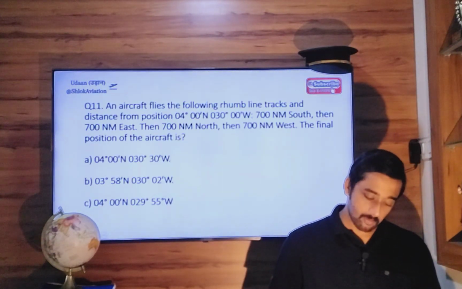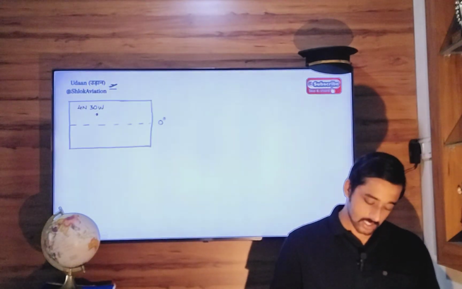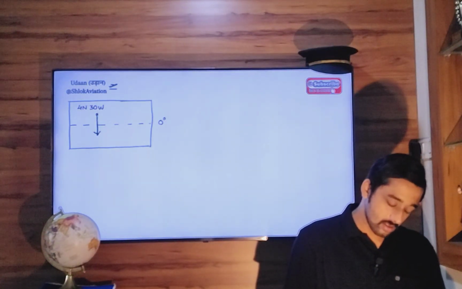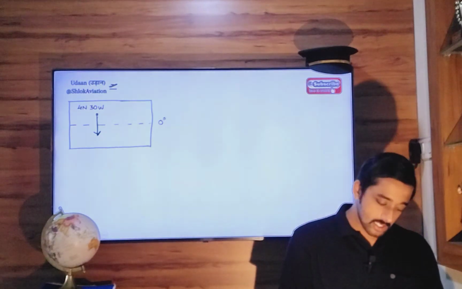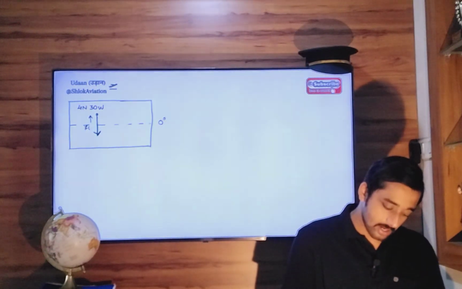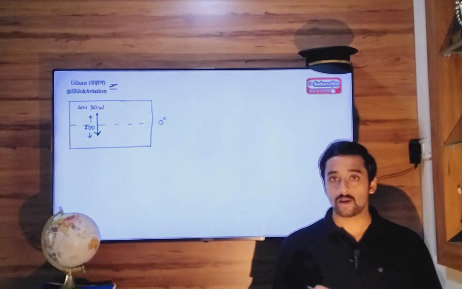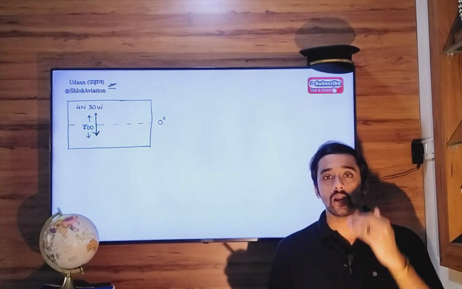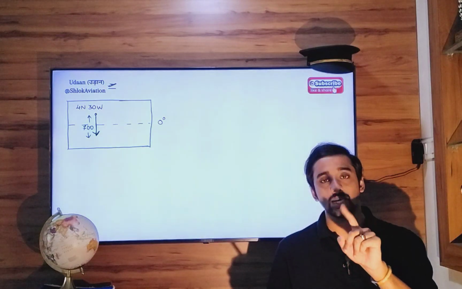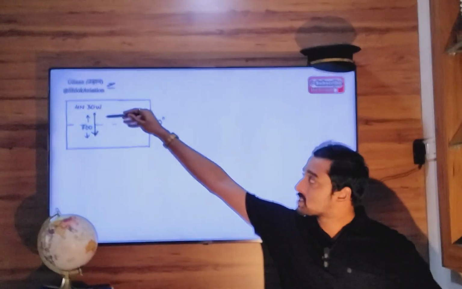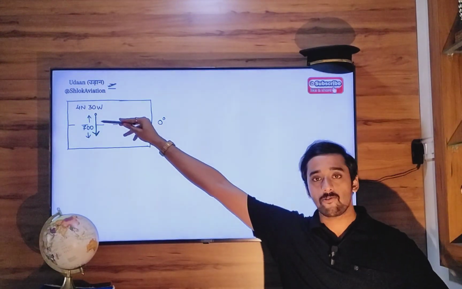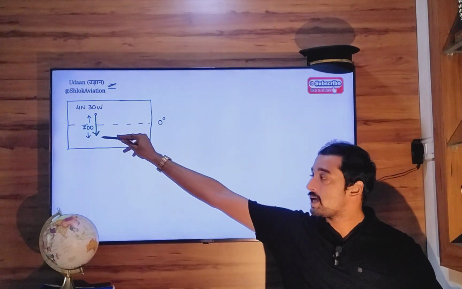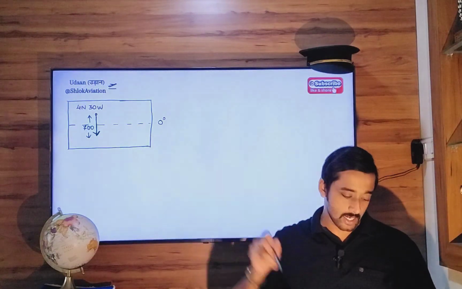Now from this position the plane flies 700 nautical miles south. Okay, so this is great circle distance is 700 nautical miles. Now how is it a great circle? By definition, great circle is nothing but flown along two different latitudes at same longitude. So the longitude is the same, 30° west longitude is the same. You are flying along this longitude. Starting latitude is 4° north. The ending latitude may be something new. We will find that out.